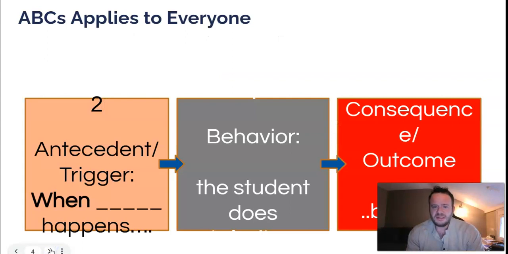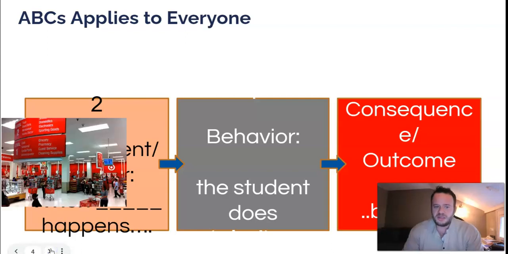So now let's just take a moment to see how this is used on us, on grown-ups, on adults, on a regular basis. And I'm going to put up a location here that most folks are very familiar with, Target. So if we start with the environment and we just consider ways in which they make their environment more conducive to the behavior that they would like to see from you, which I'm pretty sure everyone is aware is that they would like you to spend money, they would like you to shop.